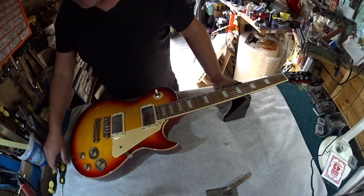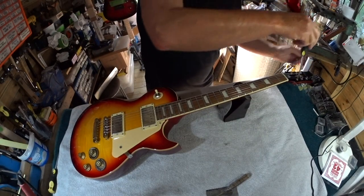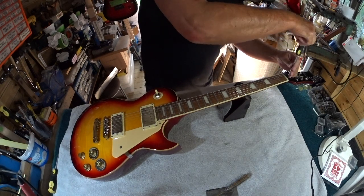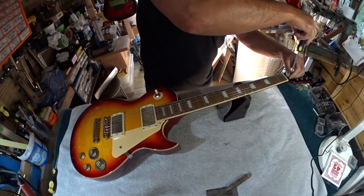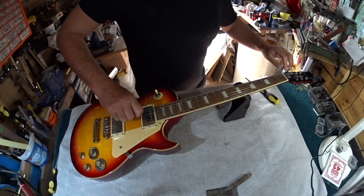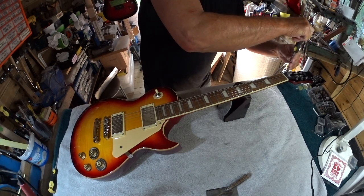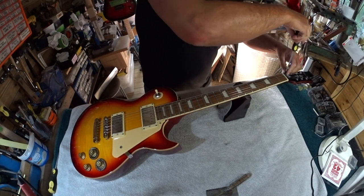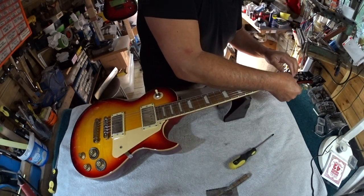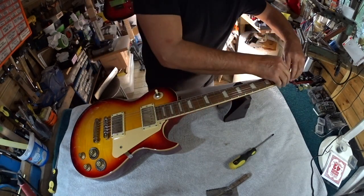And I'll do that before I remove the nut. So we'll just kind of come back, thank you. We'll just get the basic geometry done. Now, the reason for swapping the nut out is to ensure that Gary has perfect tuning stability from here on outwards, and also has the perfect first fret action and the ability to change it later as well, which is pretty good.